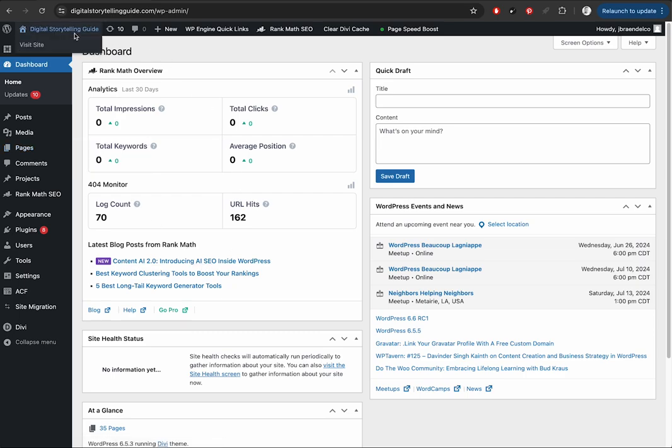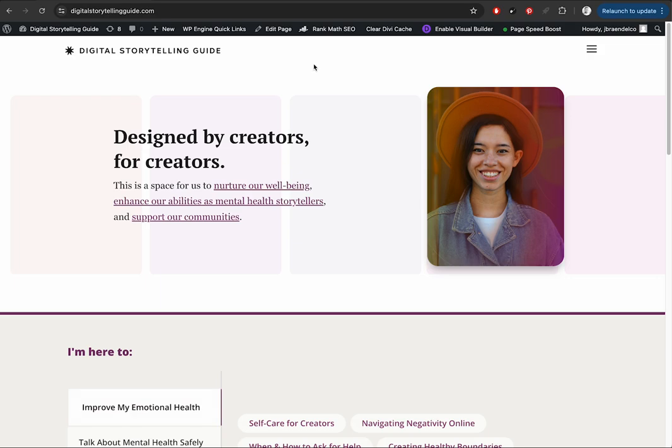First, I want to show you a bit about the way that we have this built. It's built on Divi as a framework. Divi allows us to create any complex layout, leverage some other plugins like the slider. But there's also some custom plugins that were made specifically for this site. One of them being the video feature, and I'll show you how to use that. So let's just go through how Divi is structured.